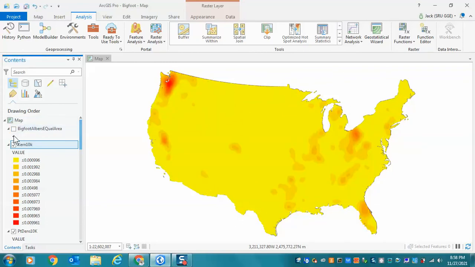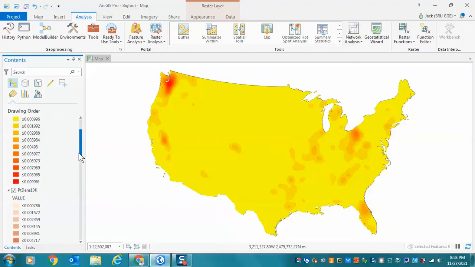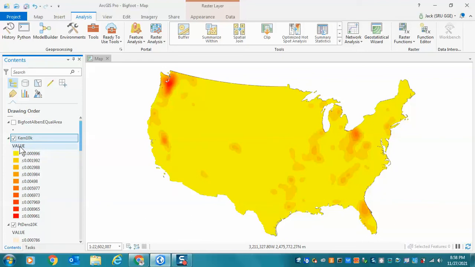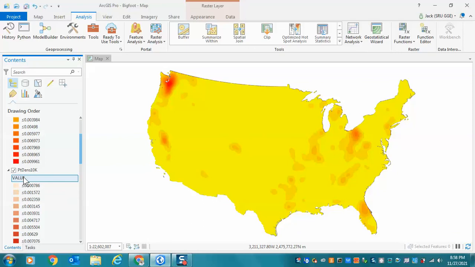What you'll notice is that if I toggle back and forth between these, they're similar, but they're not quite the same. And again, if we look at our values here, these are per square kilometer. That's kind of the global average, if you will, across our total data set. So this is observations per square kilometer, and the same is down here. We can see that these are in fact different. But the question is, how different are they?